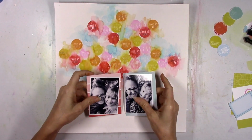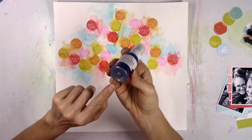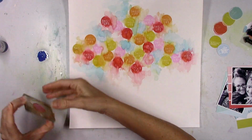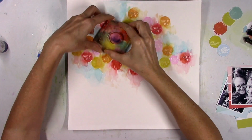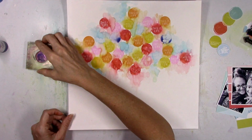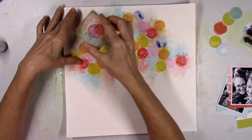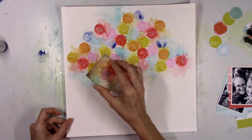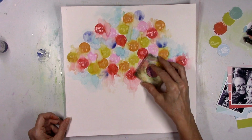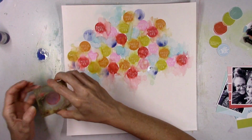So here are my photos again, and I'm going to start to work on layering everything behind them. I've picked out 2 Pocket Life cards that I'm going to use. The more I looked at everything as far as embellishments and colors go, I realized that in the Pink Fresh Studio collection that we got a lot of in this month's kits, there is that darker royal blue color, and I felt like I needed that color on the background. So I pulled out a very old color that we got, I don't even remember how long ago, from Shimmers, and it's called Frostbite. I'm just going to use that spray as a stamp and add it in. I think that color addition makes a huge difference. So that's what I'm going to do here.